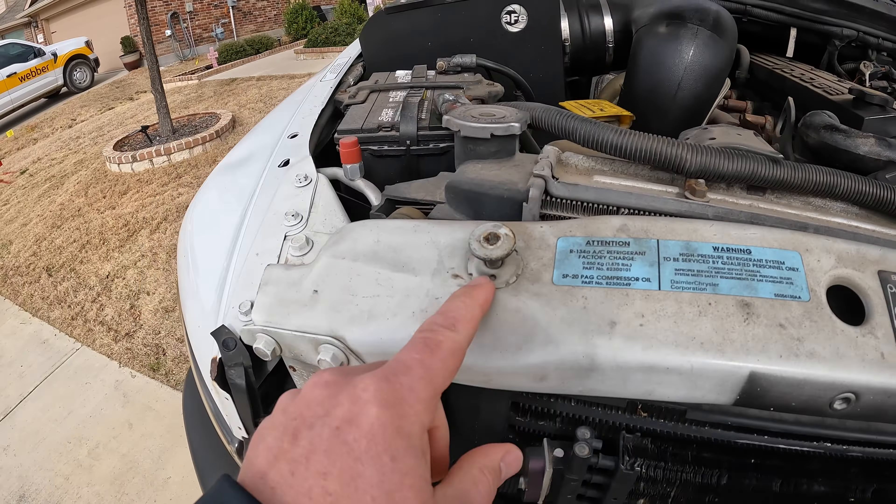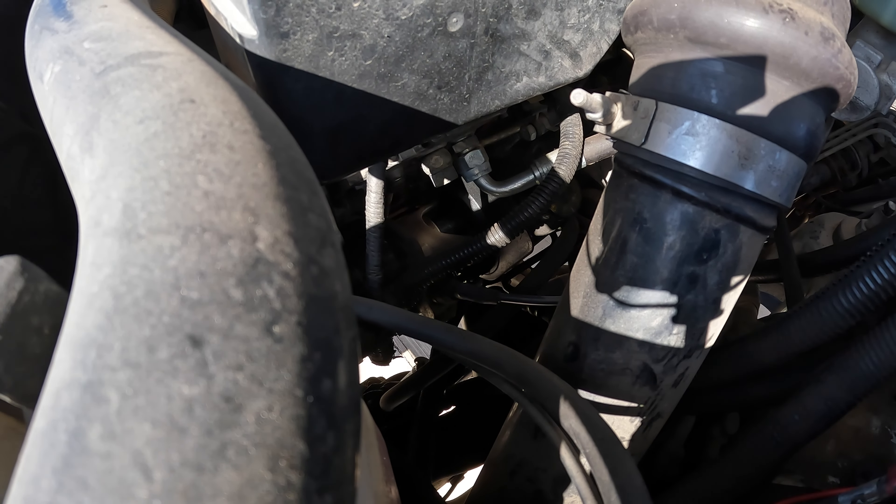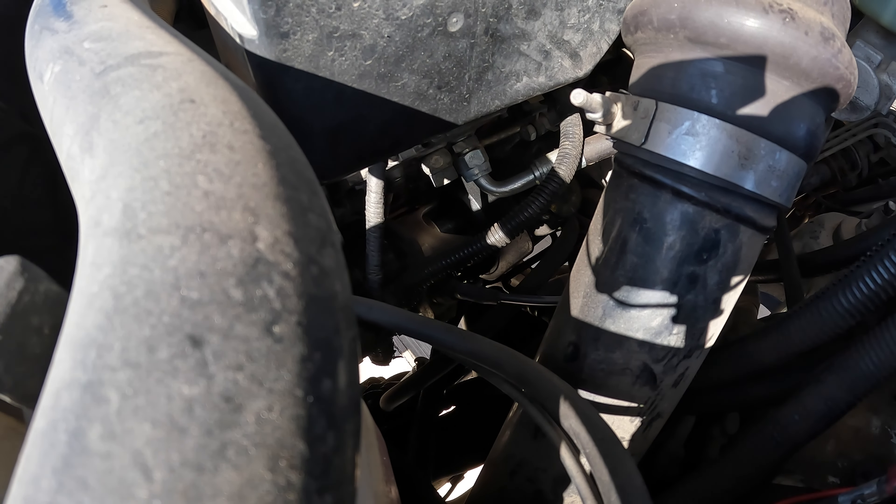Down there is the catch can, which is crudely zip-tied. It made contact with the fan, so it has holes in it and occasionally drips oil. That's got to get fixed before we do any front-end coating or put the steering stabilizer on. Down there is your vacuum pump and power steering pump — they're splined together and have a few seals, one of which repeatedly fails. It's starting to seep a little bit.